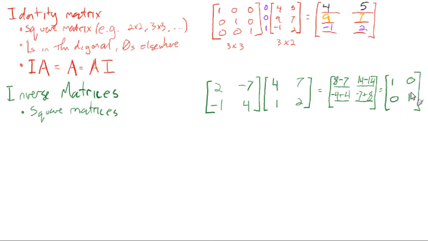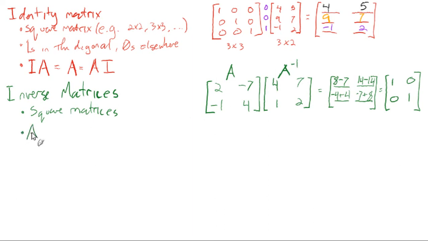This guy right here is a square matrix that has 1s in the diagonal and 0s elsewhere. And then it has this property. So if we were to multiply this by another matrix, it would just give us that other matrix. So we multiplied this matrix by this other matrix, and got the identity. So if we call this A, since we were able to multiply it by this and get the identity matrix, we call this A inverse.